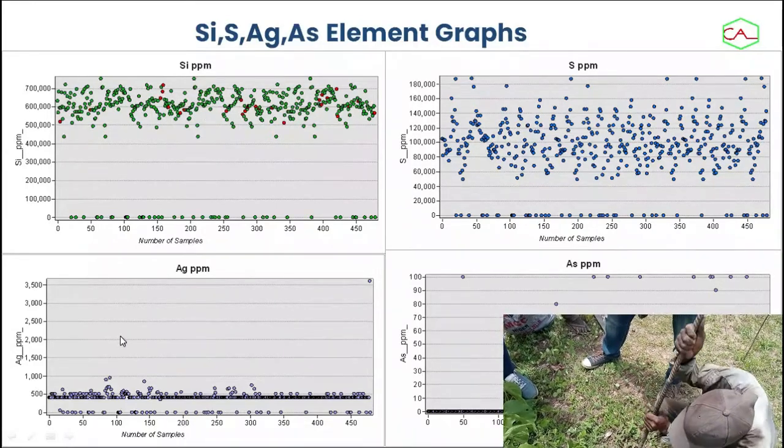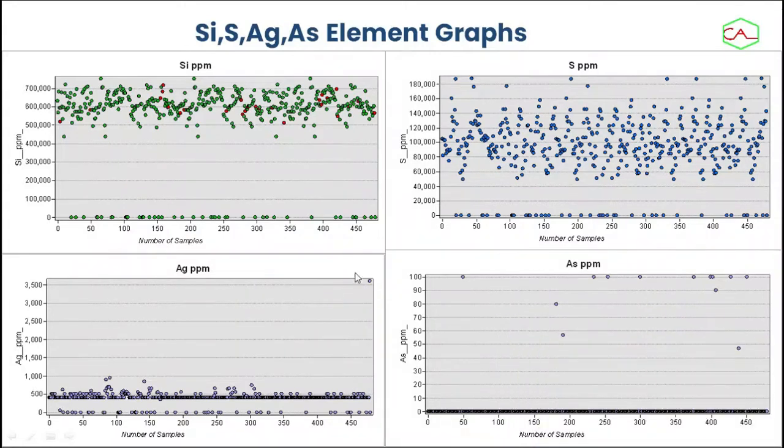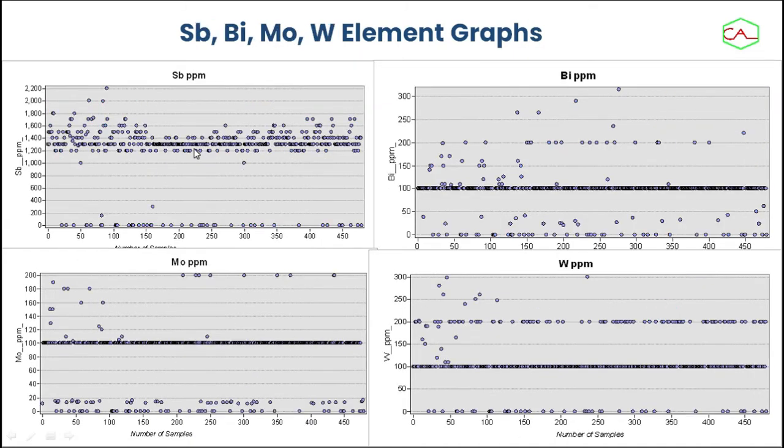You can see, for example, this is definitely an anomaly. In silver, you can see more of the concentrations within this area. If you look at sulfur, you can see the boundary of sulfur — 60,000 to 140 — they are actually located within this region. Then looking at bismuth, you can see the concentration within this zone. There is an anomaly here — about three form an anomaly in the bismuth.